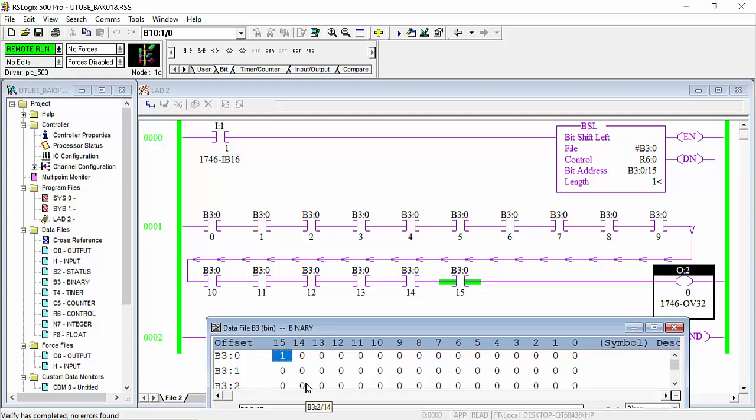And now you can see as I give the signal at I:1.1, it will travel to the left side.